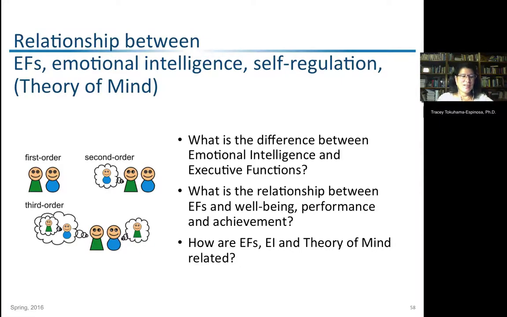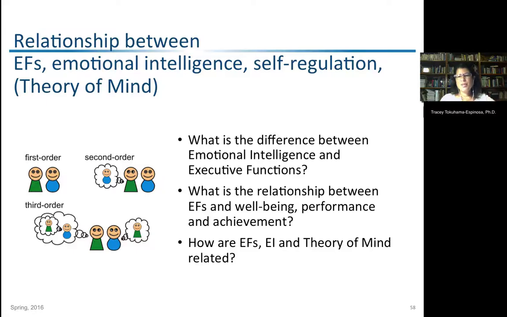So many of you must be thinking, there's got to be a relationship. We've been talking about affective neuroscience, metacognition, self-regulation, and we looked into the concept of emotional intelligence. In the coming weeks, we're going to be looking at theory of mind. How are they all related?